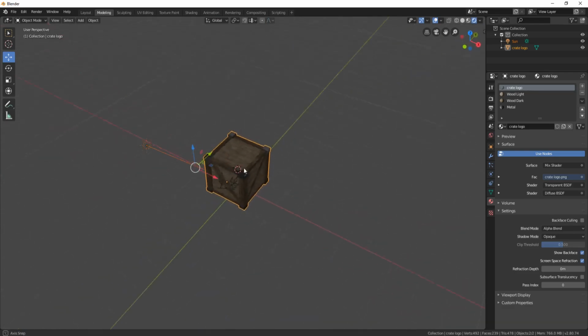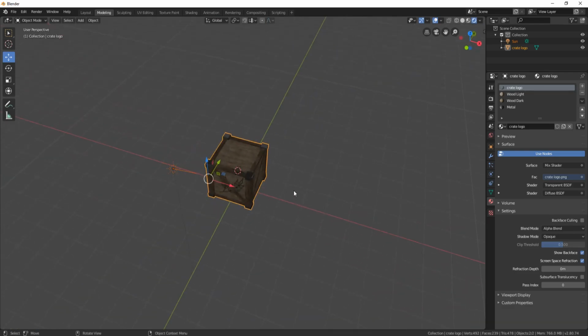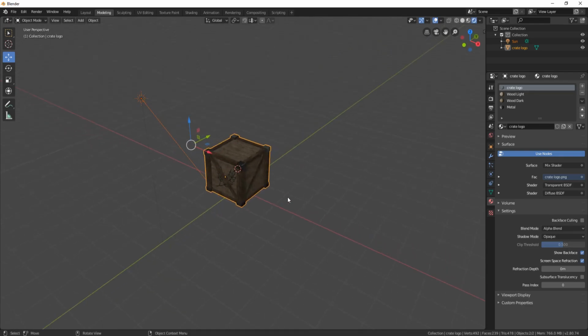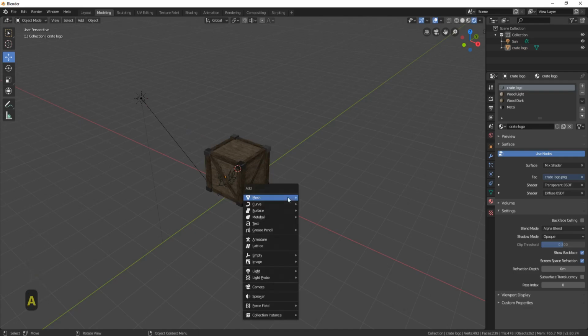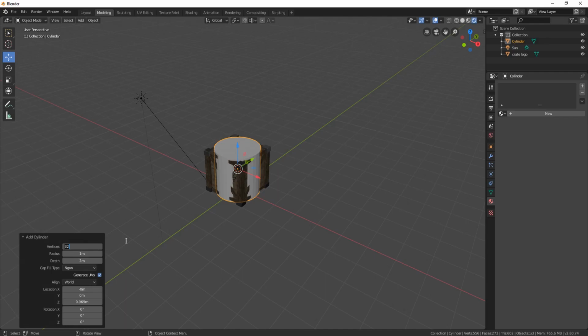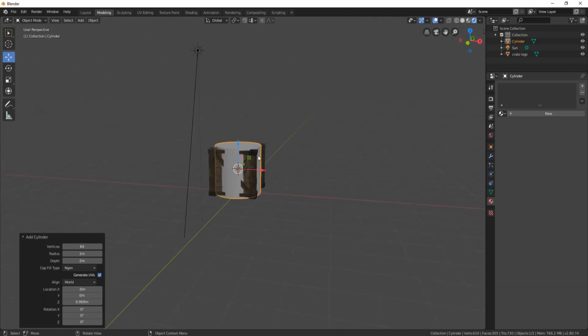So now we need to add a floor, and we need to add a round bit going on them just to set up a nice scene for us. So let's double tap A, press Shift A, and we're going to bring in a cylinder. Now it's up to you how many sides you want your cylinder. I think I'm going to put mine up just a slight bit more just to make it a nice point. So let's press 64 like so, and now I've got something very nice to work with.